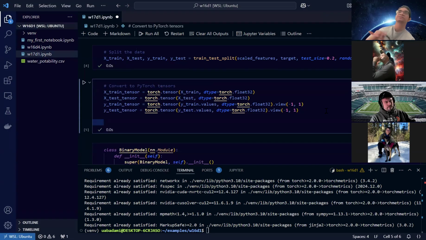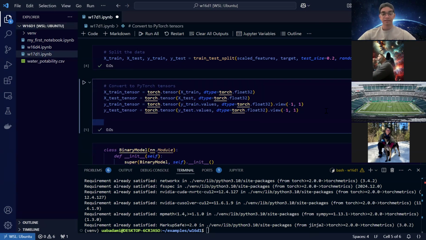So let's say the X value contains the pH, the hardness, the solidity, the other things, and the Y value says, is it drinkable or is it not? 0 or 1. So we need to find a way to take each of these individual training and testing tensors and combine them into a training and testing data set.